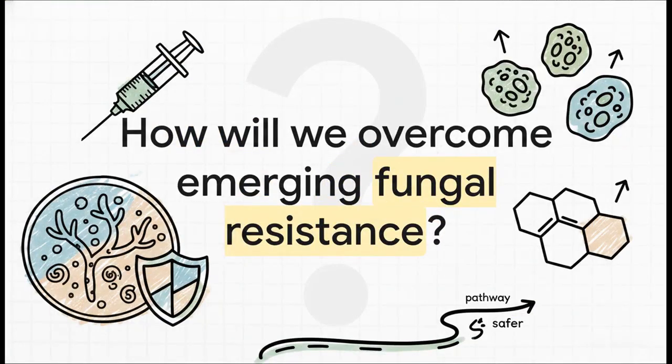Which leaves us with this final thought. As fungi continue to develop resistance, literally mutating their sterol pathways and decreasing their drug uptake, how will the next generation of veterinary medicine stay ahead of these complex eukaryotic pathogens? Are highly targeted drugs like the beta-glucan inhibitors the only way forward? It's a huge question to ponder.